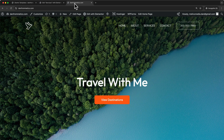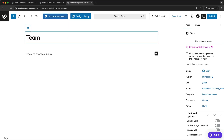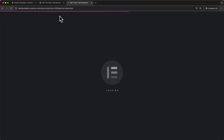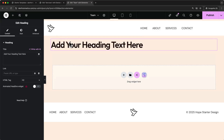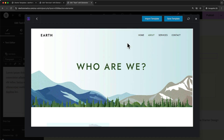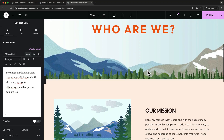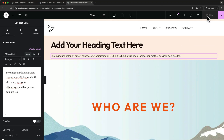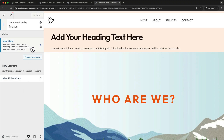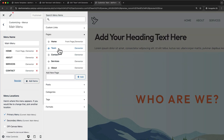To add a completely new page to our website, we first want to open our website in a new tab. On our website, whenever we're logged into our WordPress account, we'll be able to see the menu bar up here at the top. Let's go to New and click on Page to add a new page to our website. Then we can name this page and click publish. Now to edit this new page, let's click on edit with Elementor. Here we can start building this page by dragging in content from the left side menu, or we can also import a template from the template library. Let's publish our changes and preview our new page. Now to add this new page to our navigation menu, let's click on Customize, then go to Menus, Main Menu, and under add items, we can add our new page to the navigation menu.